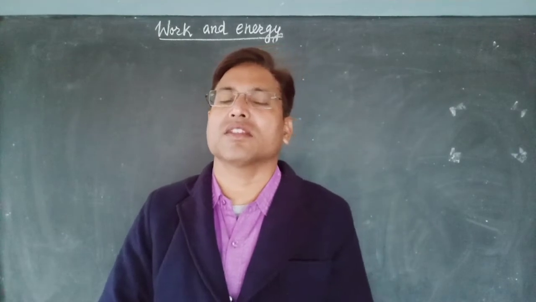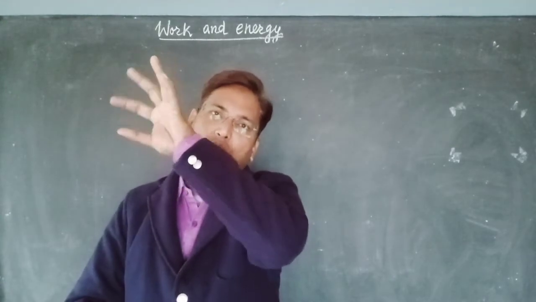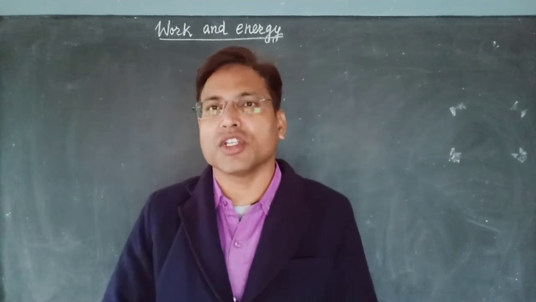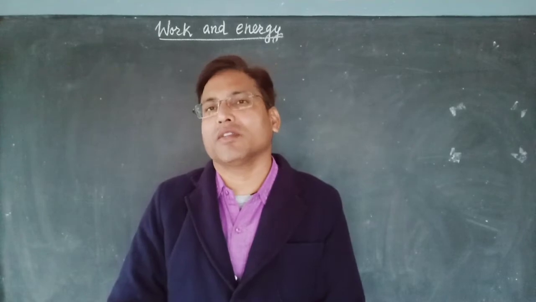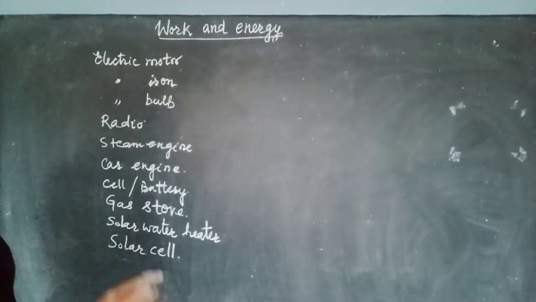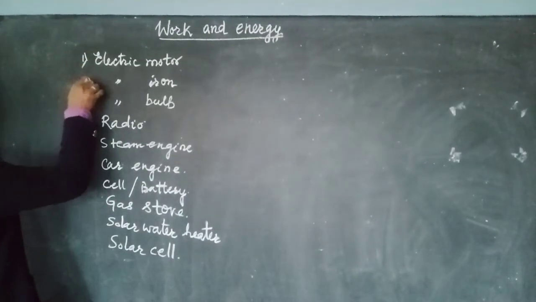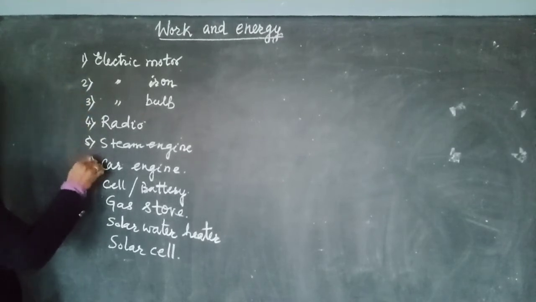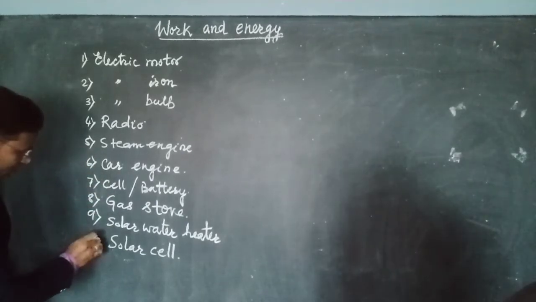You can say directly that the potential energy of the water is rotating the turbine. So potential energy of the water gets converted into the kinetic energy of the turbine, and then the turbine, when it rotates, produces electrical energy. So I have written a few examples where we are doing the conversion of energy from one form to another form, and then I will let you know what are the different forms in which the energy is being converted.